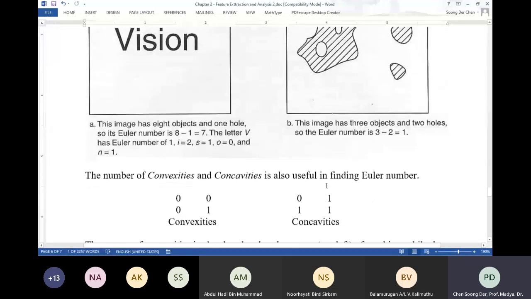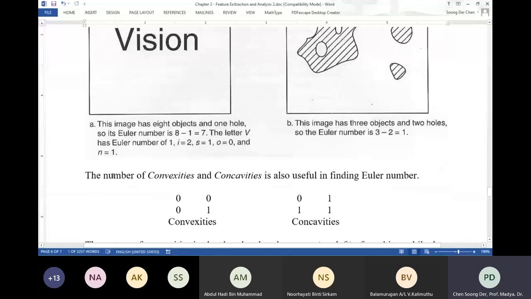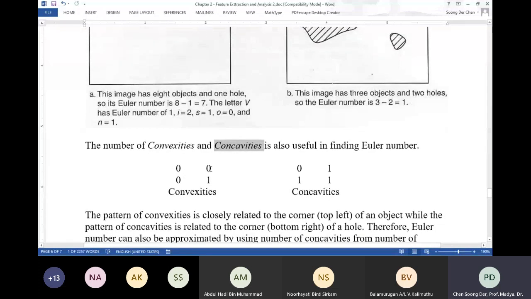Okay, so the next question is how do we extract these features? Holes, although when you look at it visually, you can detect, but how do you get the computer to scan it? So to scan it, we use these convexities and concavities derived from graph theory. So we need convexities. Can you see it? It's like 1 surrounded by 0.